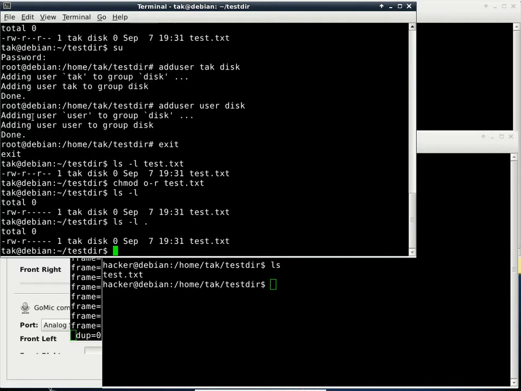Well, not quite, because when you do that, it will only display the content of the current working directory, but not the permission of the working directory itself. So what you need to do is to add the d option in addition to l. So when you say ls -ld dot, that means I want to show the details of the directory itself, but not the content of the directory.